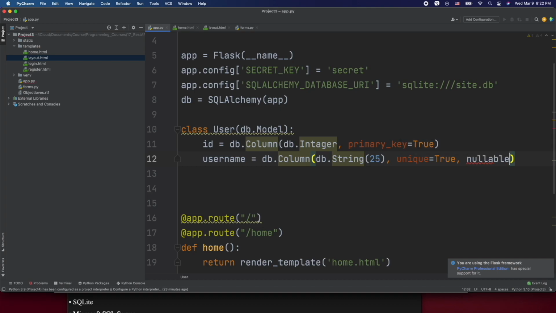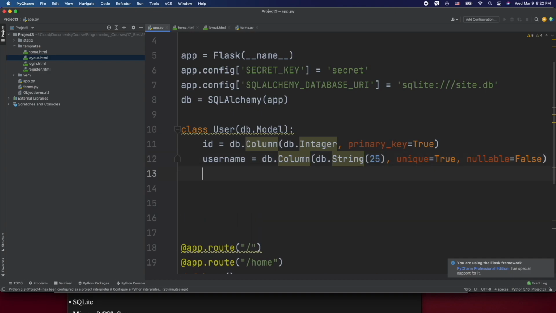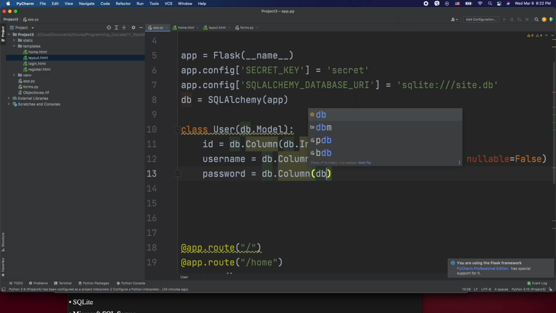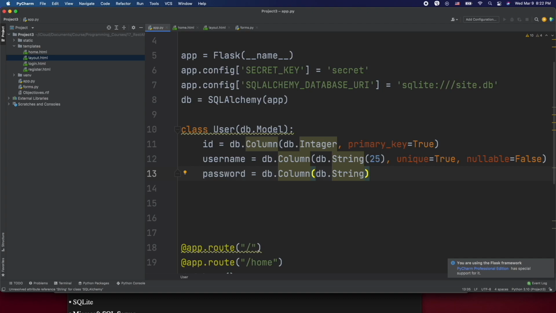And let's do nullable equals False, because we want our username to have at least one letter. Next, I will create a password. So password would be equal again to db.Column, and here db.String with 30 characters, and then nullable equals False.